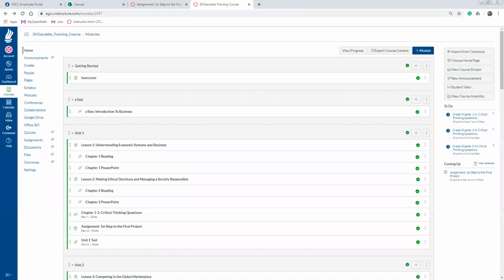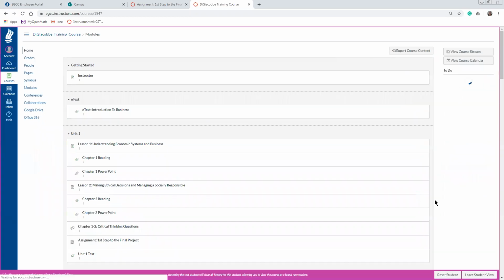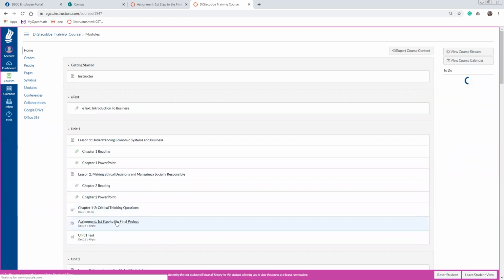When the students view a graded document with annotations or notes, will they need to download the document or will it automatically populate for them? I would assume that it's going to automatically populate for them. Let me see, I don't know if I saved those annotations. Let me see if I can go to my student view and look at that and see.